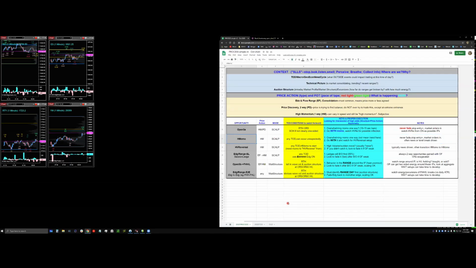That's HMOMO. Now, again, I have to emphasize that all of my scalp setups are price action pattern recognition setups. They are visual, they are art, and they take practice. If you're trying to look at them from an engineering point of view with a step 1, step 2, confirmation, enter, place stop, place profit target, you will get mauled. That type of methodology does not work for scalping that is artistic like this.